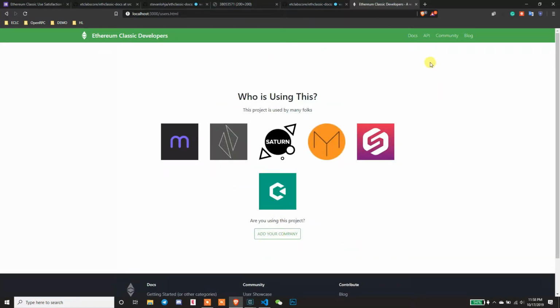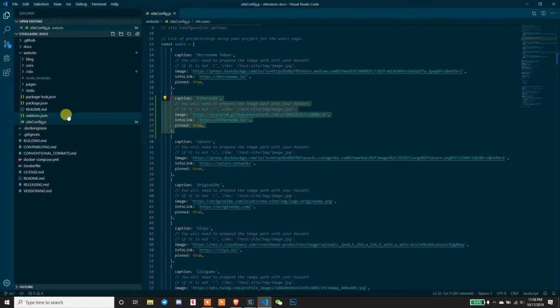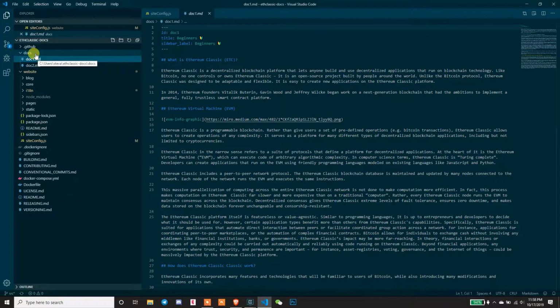Now let's go over how to make changes to the docs. So to make changes to the docs, we're going to go back in our IDE, and instead of the website directory, we're going to go in the docs directory. Here you'll see a few markdown files. And I'm not going to go too into detail on creating categories and such. I think the Docusaurus documentation could do that justice. However, for example, let's say, what is Ethereum Classic? Let's say ETC is the best at immutability, right?